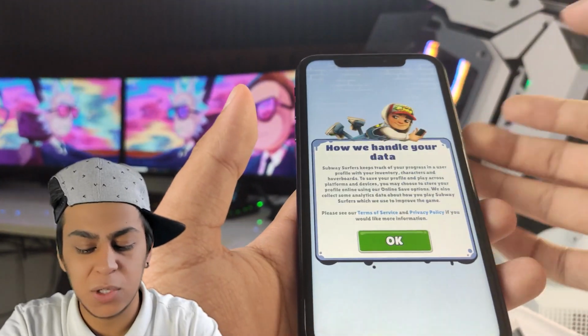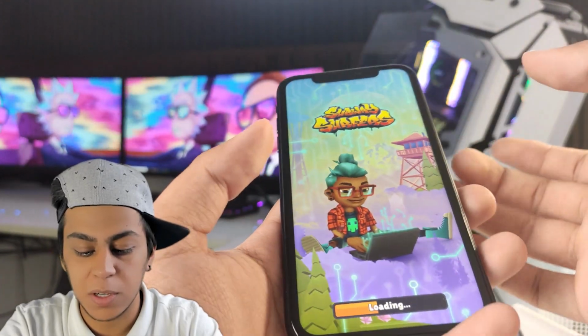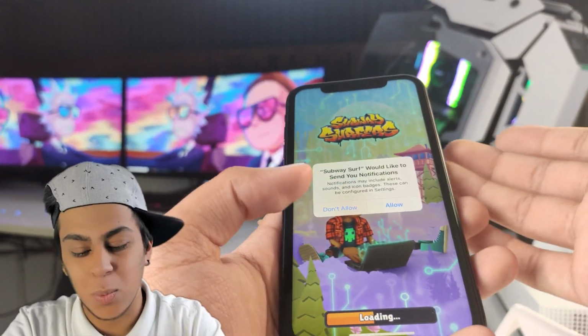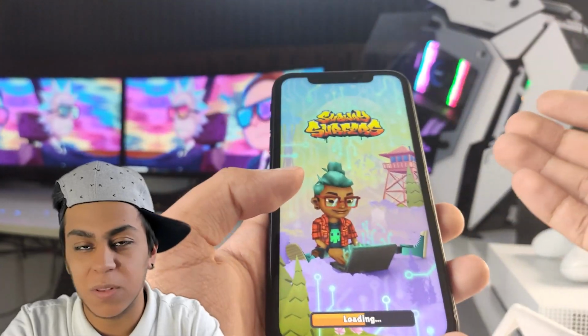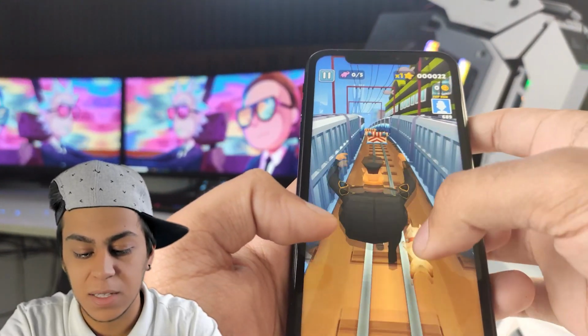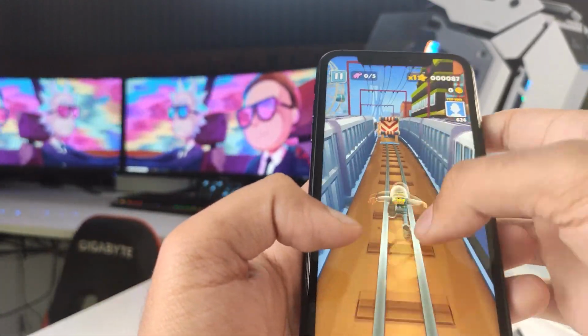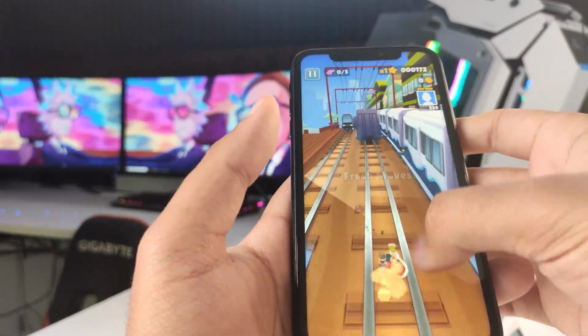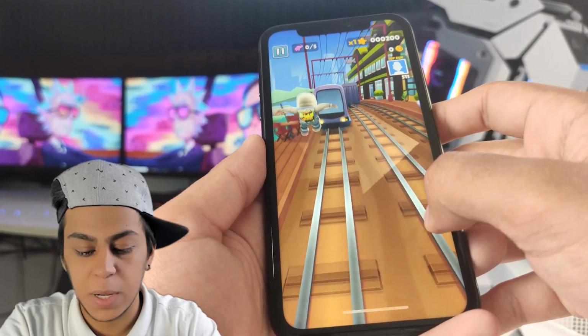Just go ahead and read it. Make sure you read it pretty carefully just to be sure that you're doing what you're supposed to do. Otherwise, what happens sometimes is you have to do the whole thing again. So it just becomes super annoying. So just make sure you do exactly as it asks. And once this is done, I'm just going to go ahead and do the other one.